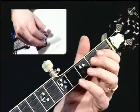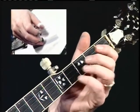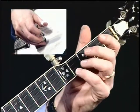Notice I use the pinky for the fourth fret of the first string. Now that's a really weak digit. It's your vestigial organ, and I always like to point out if you don't use it in these exercises, it'll just dwindle away to nothing.